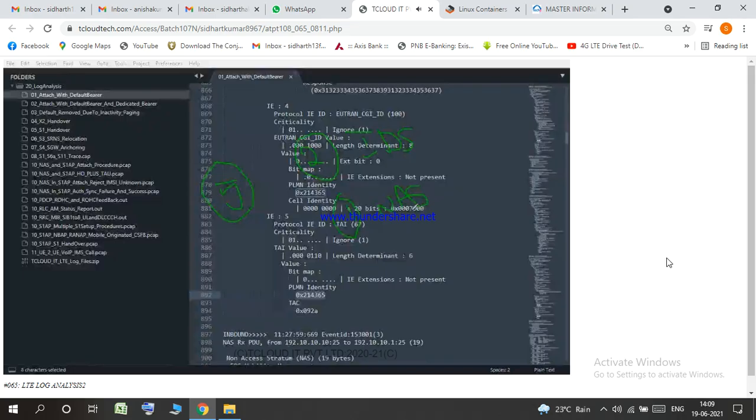But irrespective of it, 3GPP decided to keep this information. Another two information elements are going to contain your tracking area ID and your cell ID, ECGI, or E-UTRAN cell global identity. It will contain these details. So totally 5 information elements would be present whenever eNodeB sends any NAS message to MME.